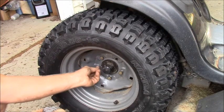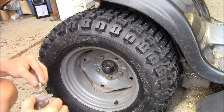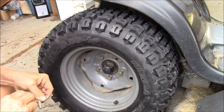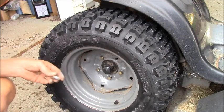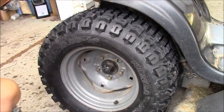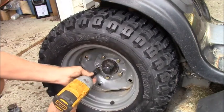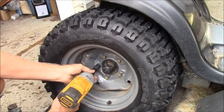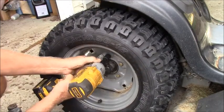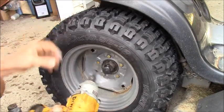Yeah, I anti-seize just about everything. Except stuff that's needed to be torqued and all that. I prefer something that I might have to repair in the future. Alright. Give her just a little bit more juice.